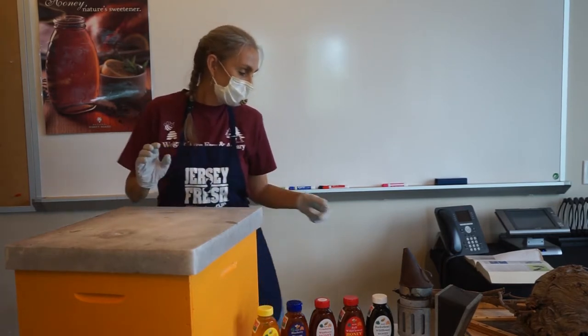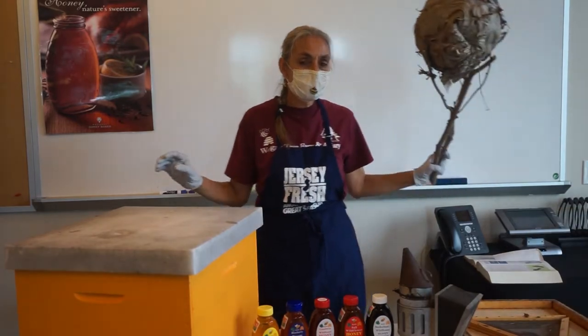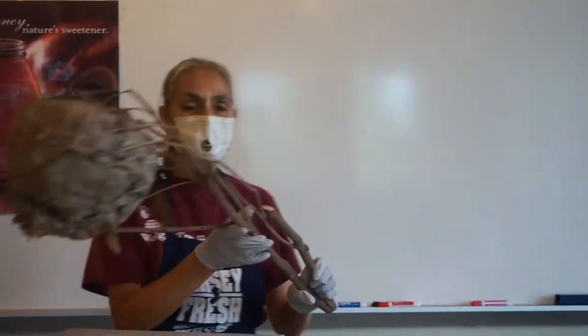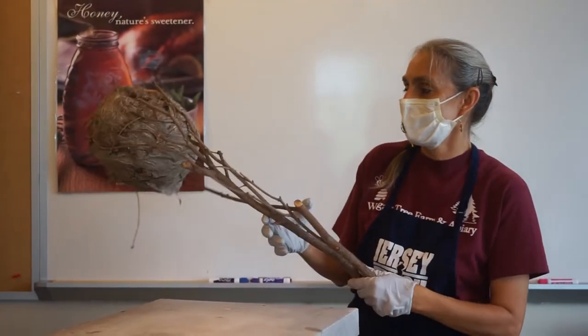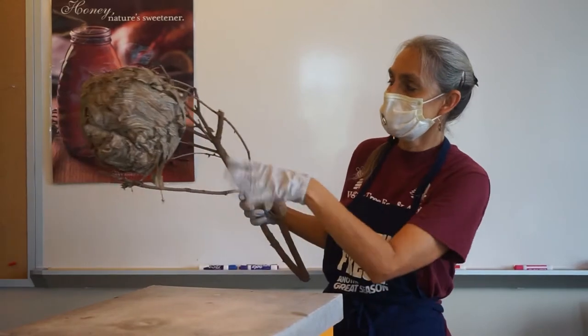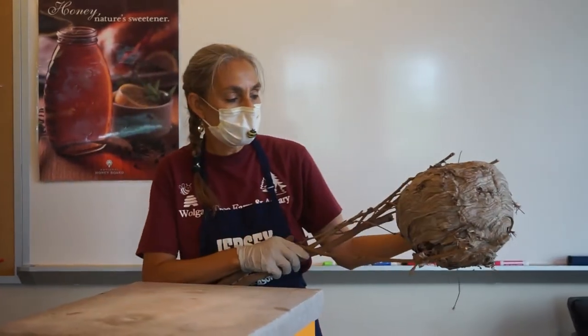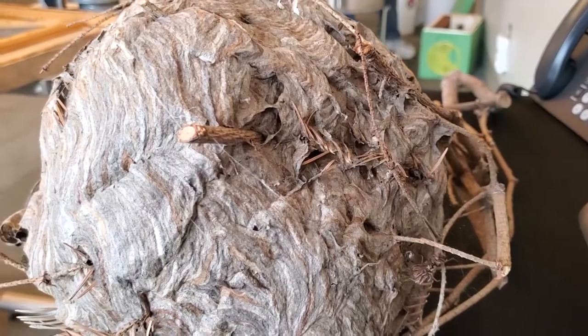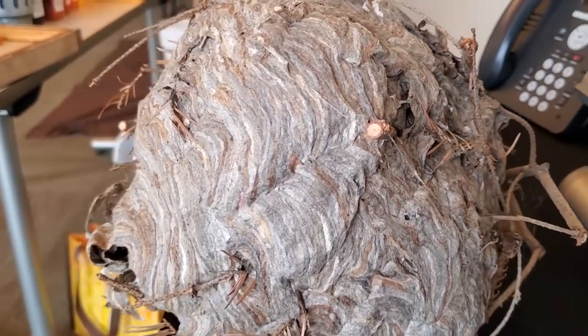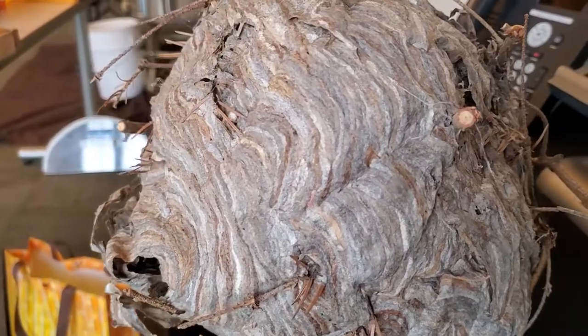So I like to start off: is this a honeybee nest? No, it's not. This is a nest of a bald-faced hornet. They're also pollinators, believe it or not, but there's no honey in there. But it is a beautiful, beautiful nest made of paper that they make, and it only lasts for 1 year. But honeybees don't live in there.